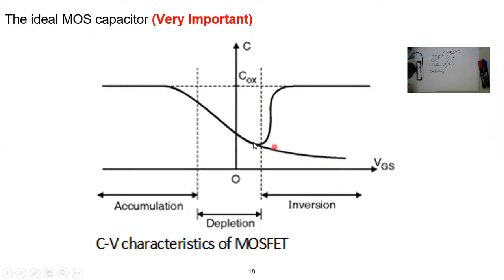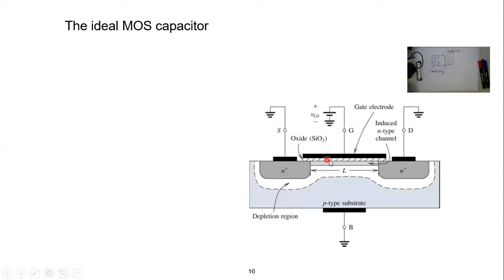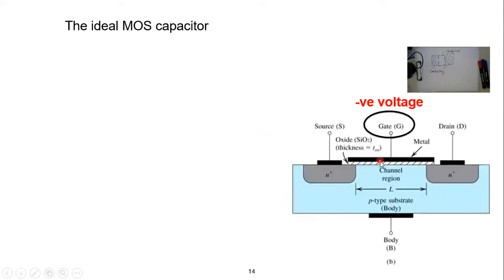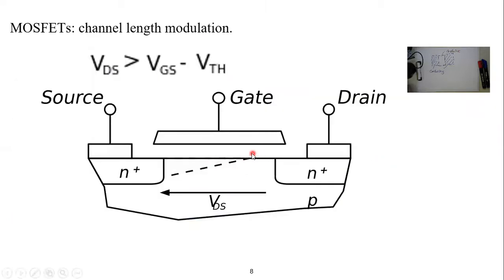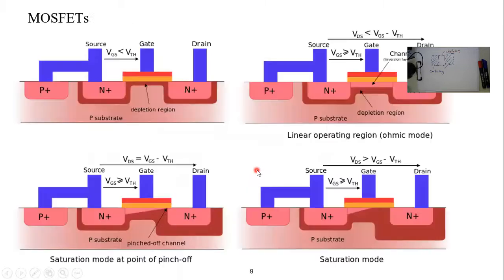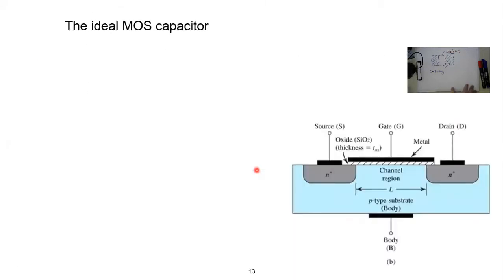Okay, what about this curve? Actually, this curve is somehow sophisticated. It deals with the case where you have a VDS which is greater than the pinch-off. Because whenever you have a VDS greater than the pinch-off, then if you remember, for example, this side, we have a depleted region here. So that means that the insulating area starts to increase. In order to understand this, I will try to make it step by step, because this is somehow important, my dear students.